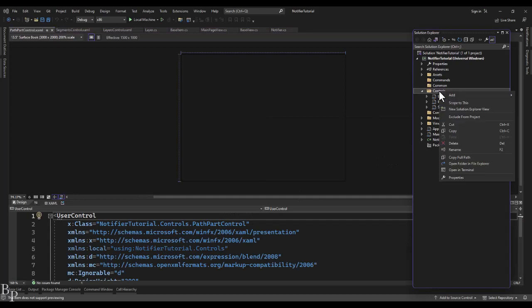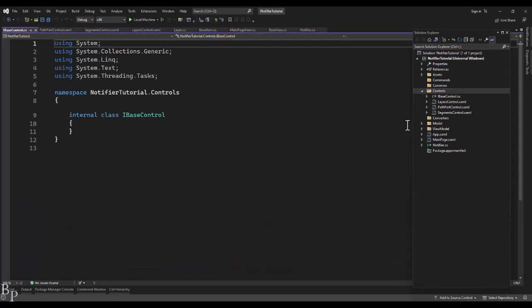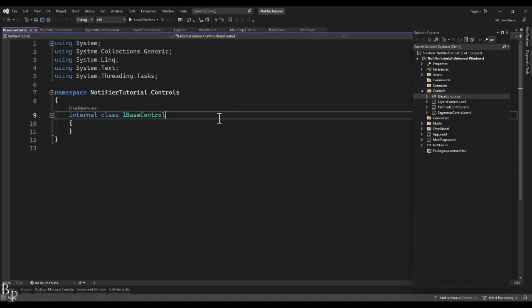Up here, we are going to add a class, but we're going to turn it into an interface. We're going to call it I control base, or I base control, I believe. And we'll start off there because we need everybody to inherit from this guy or gal.